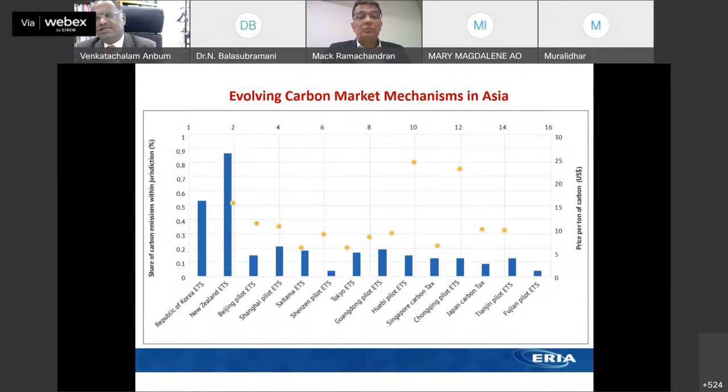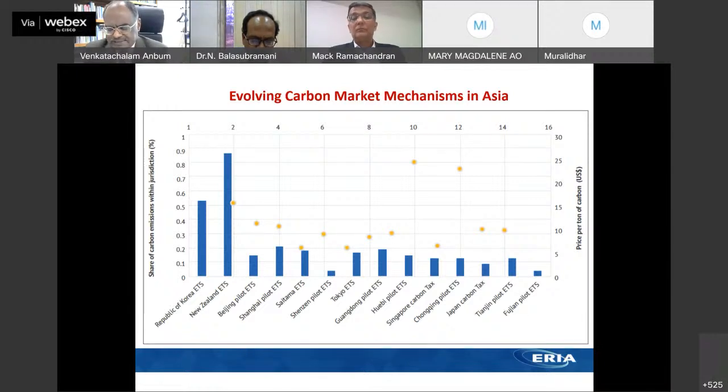But one example we can look into at the economy-wide level is New Zealand. I think New Zealand is still an agrarian country, where most of the dairy production and meat production happens. And here they are able to cover 90% of their sectoral emissions under the trading system, with a carbon price of about $20, which is relatively high compared to other OECD countries. So here we need to look into what system we can learn from the New Zealand emission trading system as applicable to India.